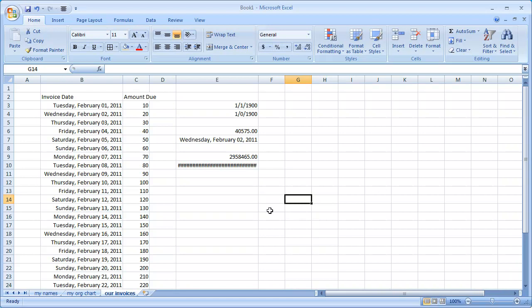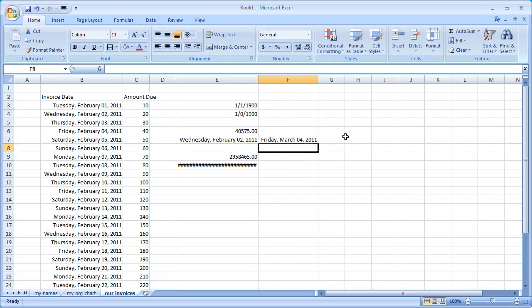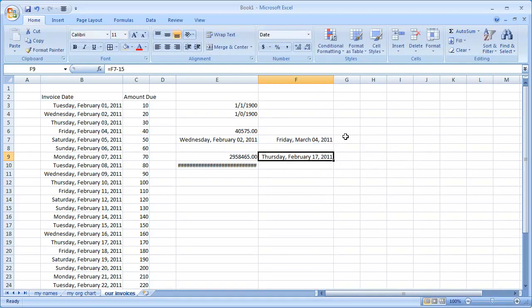So if you have a date like this, 2nd of February 2011 in a cell, and you want to find out what date it would be 30 days hence, all you have to do is go to a different cell, type this +30, and you will know that the 30 days hence will be Friday, March 04, 2011. Similarly, if you have a date like this, you can also find out what would be the date 15 days prior by just subtracting 15. So this is how you can use some simple arithmetic like plus, minus, and things like that.